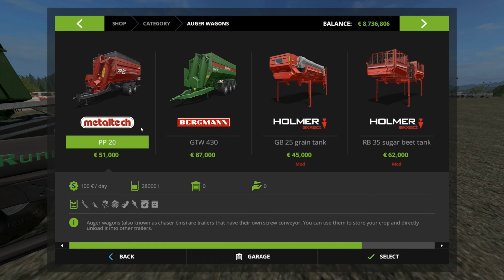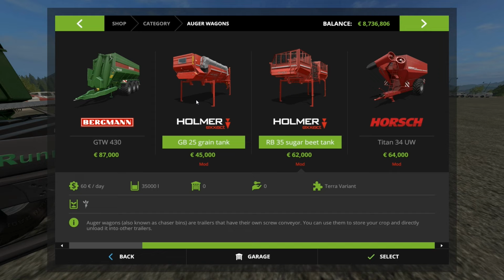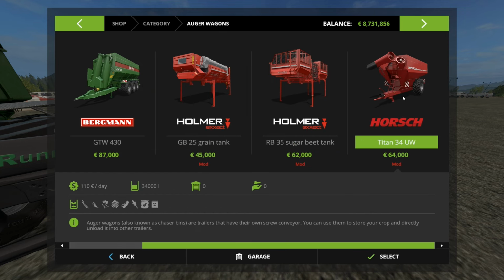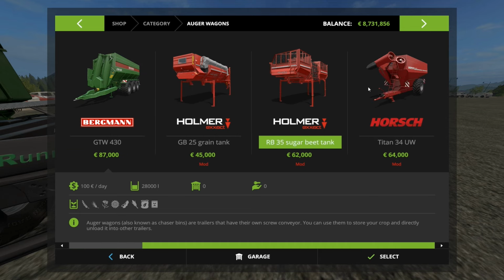Okay, auger wagons. This is where we're starting to get stuff for the Horsch. So here are two of the Horsch pieces. Here's a grain tank and a sugar beet tank. If I can speak, that would help. There we go. 45,000 for a 25,000 liter. I'm just going to buy one of them because obviously I'm going to run out of space on my lot here pretty soon. And then we have a Horse Titan for 64,000. It carries 34,000 liters. This is 28,000 liters. So you are going to get a bigger piece of kit.